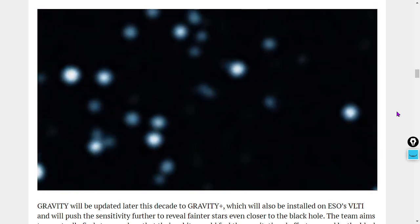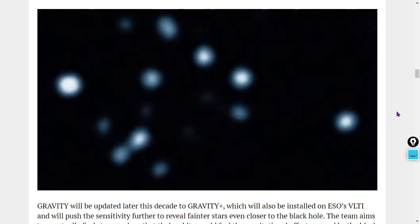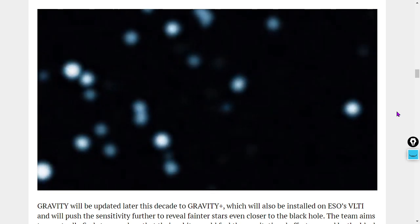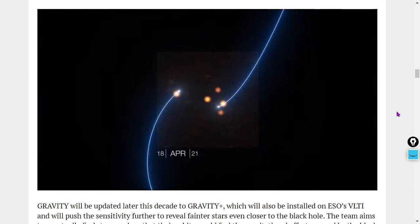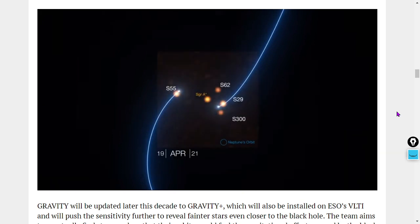And we're just zooming in, way in, and you'll be able to see an obvious point around which all of these stars are orbiting. So that point around which the stars are orbiting, that's the massive radio source known as Sagittarius A star. And let me just reiterate that it's not going to kill you. Here they zoom in even farther. And these images from just this year showing the incredible motion and the highly irregular orbits, the highly eccentric orbits of S55 and S29. Again, you can find that article at SciTech Daily.